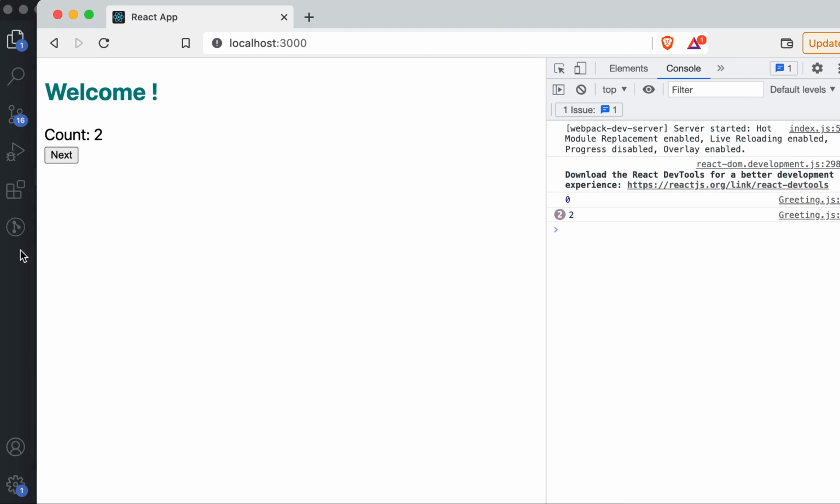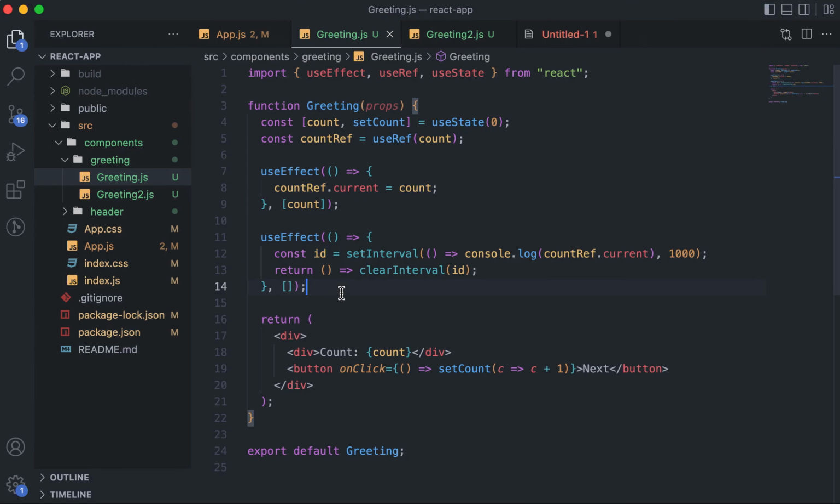This will also work fine, right? But now you might ask, what is the difference then? I have just removed this count from here to here, so is there any difference? I'm giving you a simple example here. A much more complicated example can be there, where lots of dependencies can be in the array. Here it is much cleaner and much more predictable what you are doing in this effect.